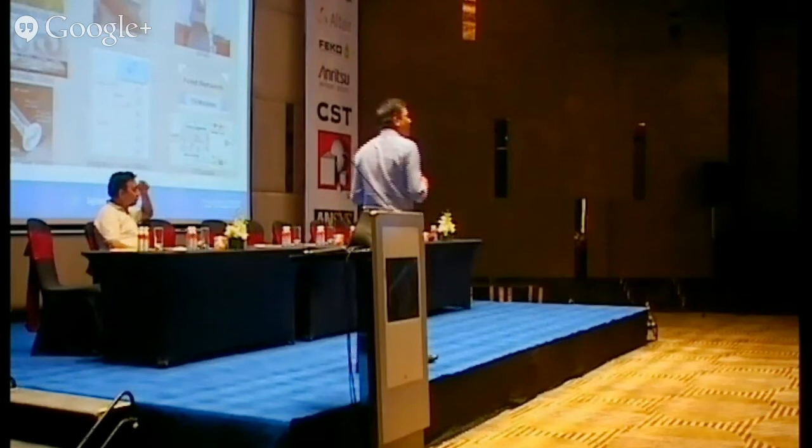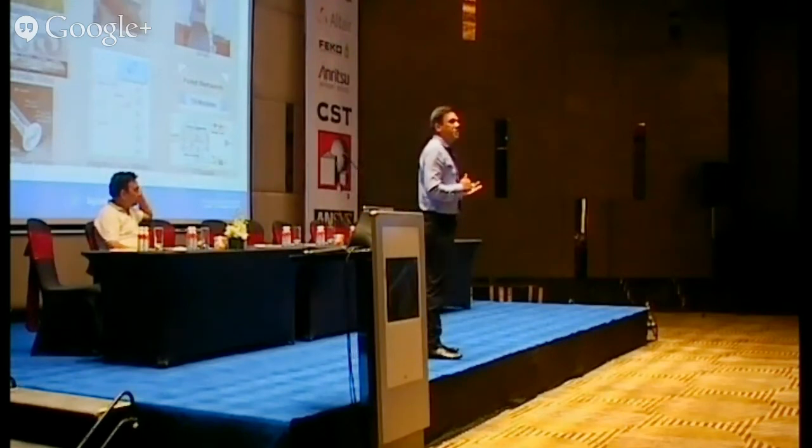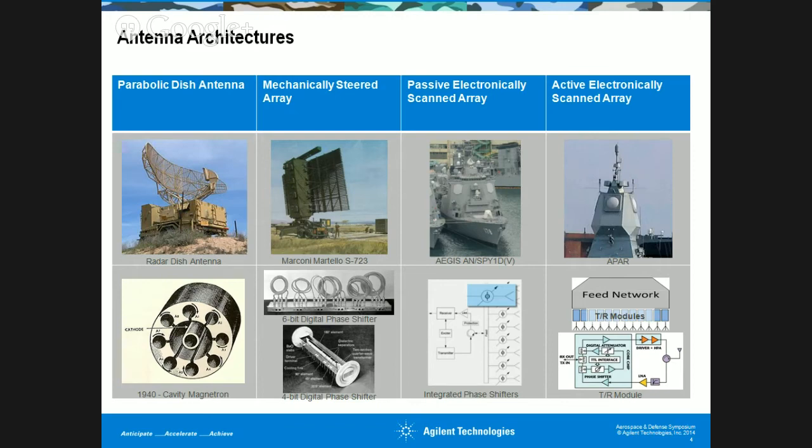And these are passive phased array antennas. What is a passive phased array antenna? It will have a phase element wherein the phase of each of the elements can be varied, and then you can control the beam, shape the beam, and steer the beam from the passive components for the phase element. Then people moved on further and introduced the technology of active electronically steerable antenna, in short called AESA.